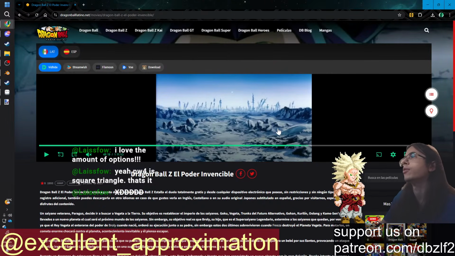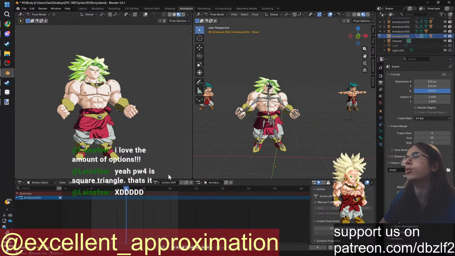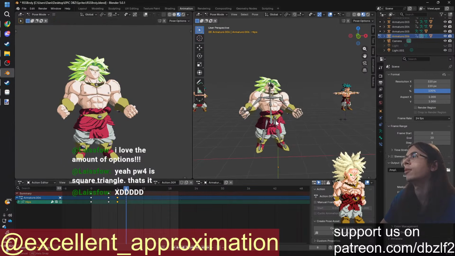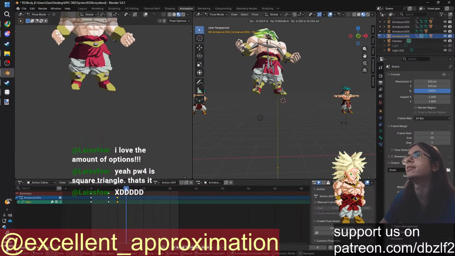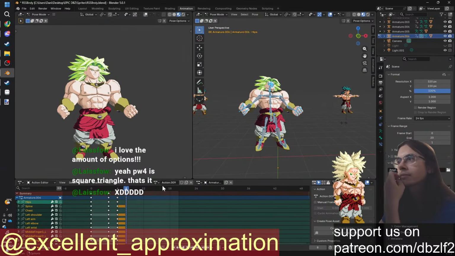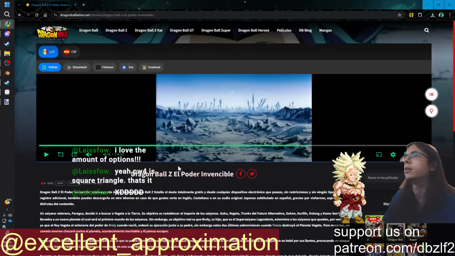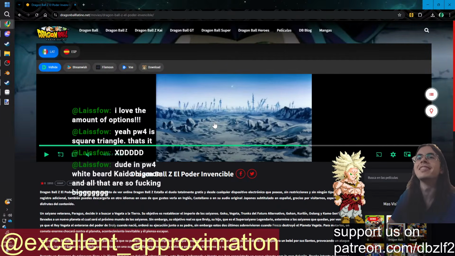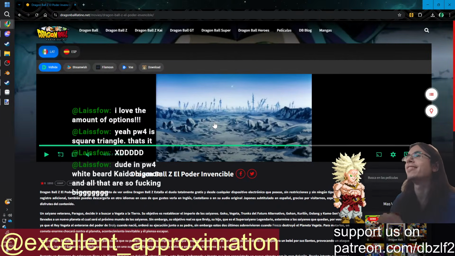Okay, Burley just starts flying, so I don't need to animate anything else. He will just float like this, like a PNG, like one frame. And then when he shoots the ball, yeah, I saw that the big characters are actually very big.